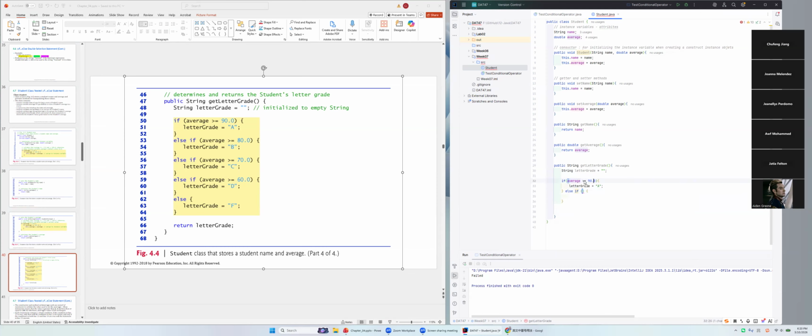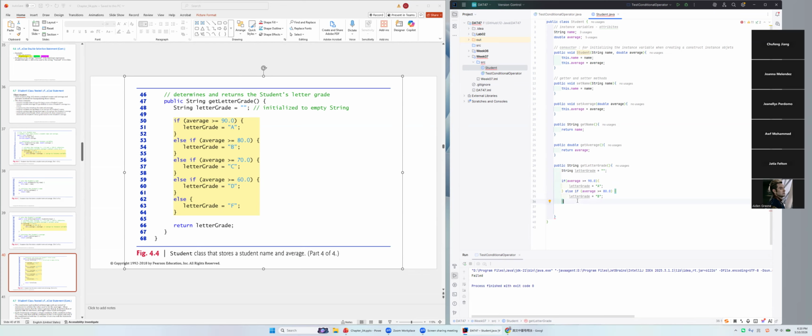And else if average, sorry, I want to copy so that it might be faster. Over 80, and then we set it to be B. Right?